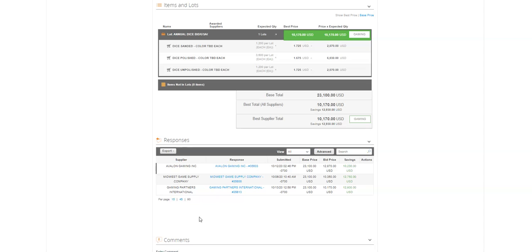As we all know, there are a lot of things that go towards a supplier being great and providing awesome service, and it's not always just about price. So that is a way you can look through all of that information side by side and make the best decision for your property and for the company in terms of awarding the business to your suppliers.